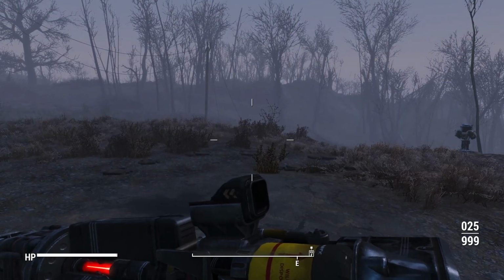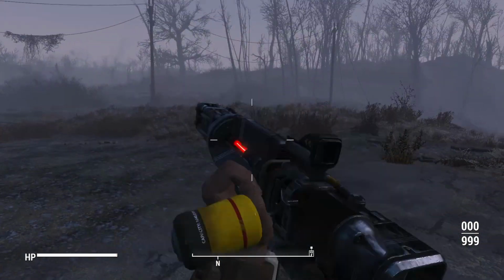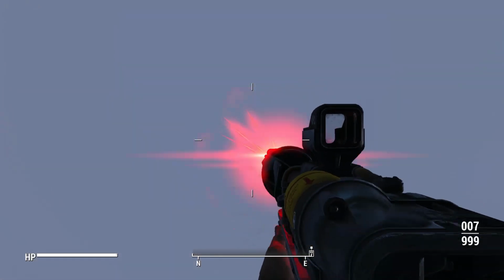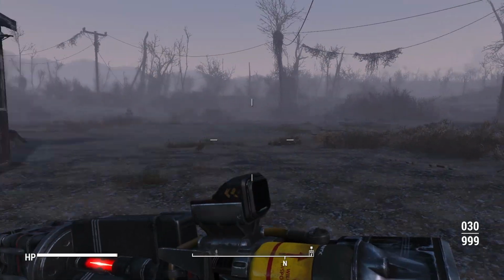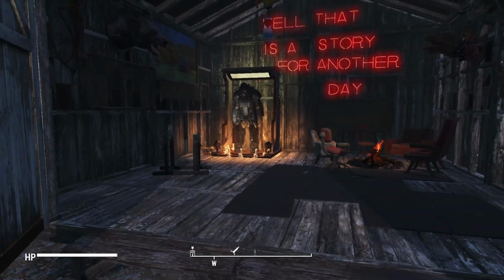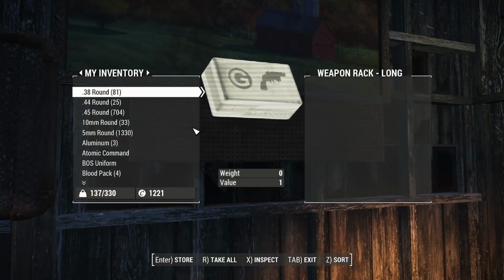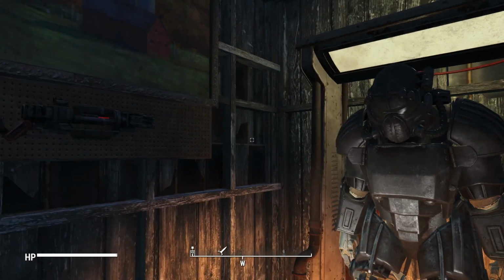I make an automatic scattered laser rifle with a two-shot legendary modification on it. And Jesus Christ, does this gun that has no actual moving projectile have some fucking kick. And I made it to stick in here, because the Storyteller always used a scatter laser, so I figured it'd be nice to put in here next to his armor.